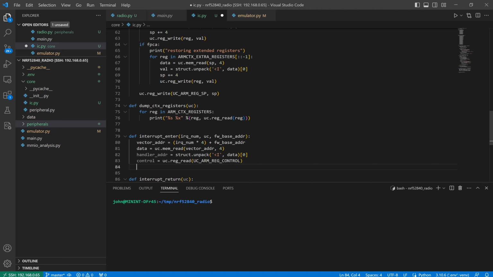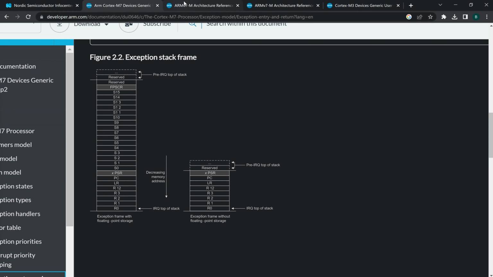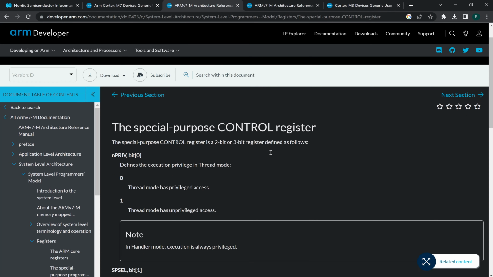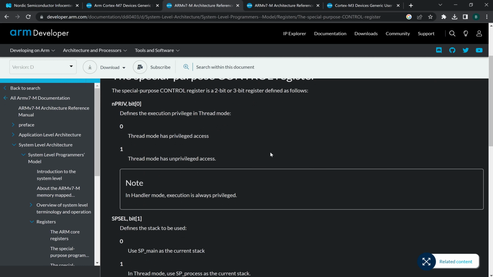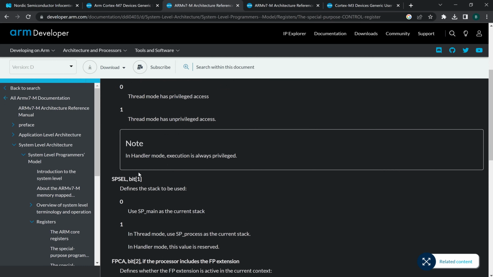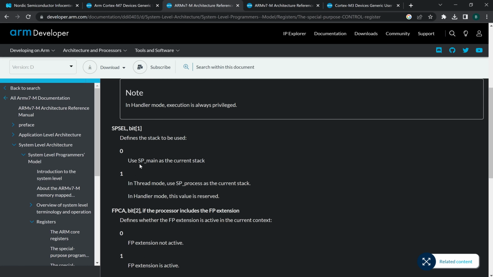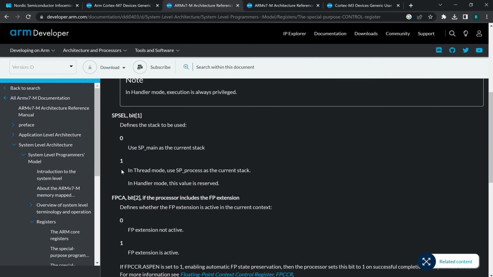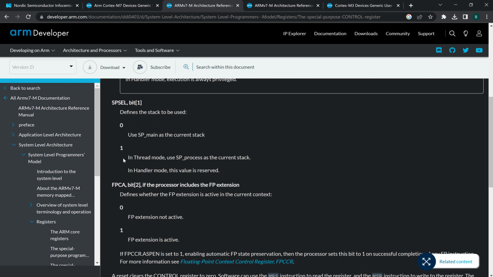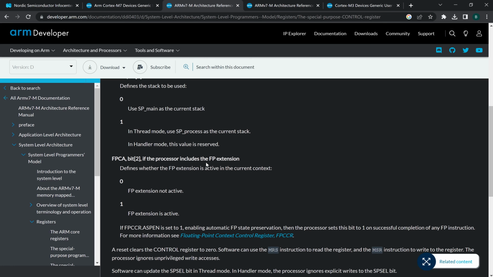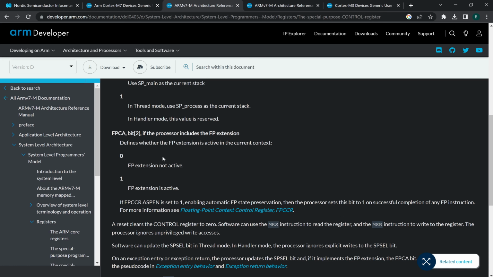Okay, and then let's see the documentation for this one. The special purpose control register is a 2 or 3 bit register, and bit number 1 defines the stack. So 0 is main stack pointer, 1 is process stack pointer. Also for FPU, if it is 0, it says that FPU is not active.